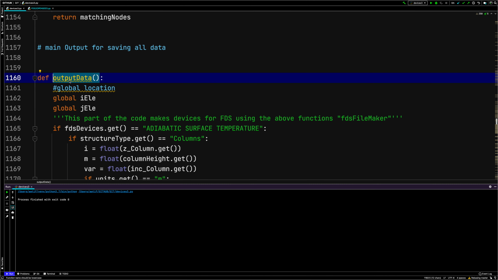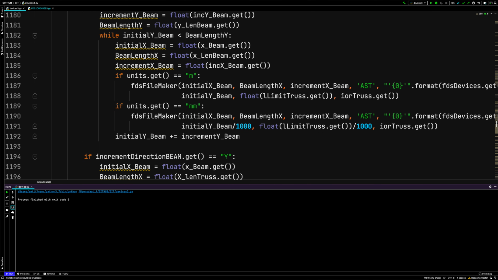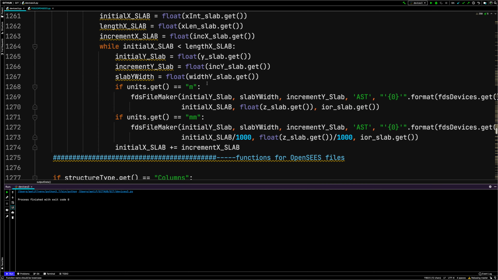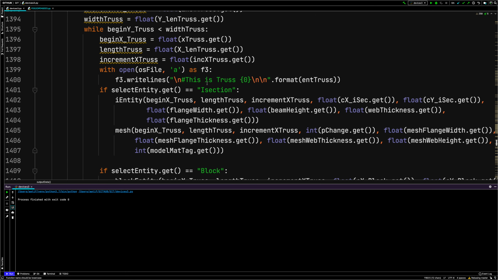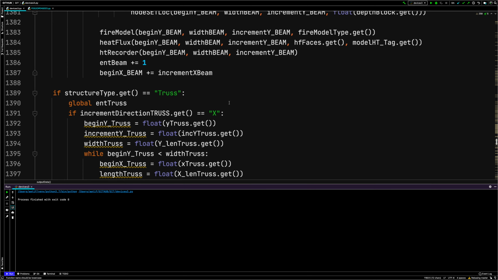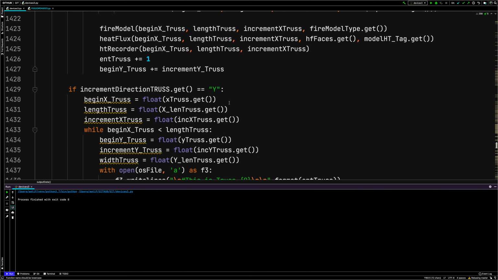So this is the main output function which you save. When you save, this is the output data. Whenever you provide this value, it gives you all data here. These are the functions I'm using once I'm saving data.